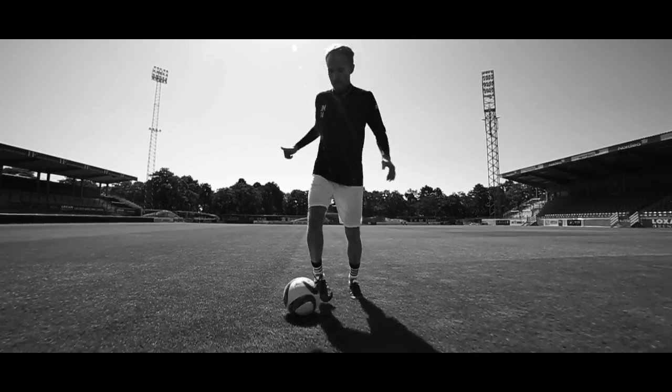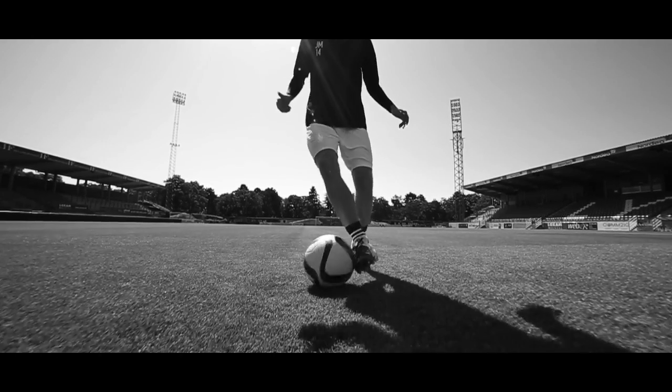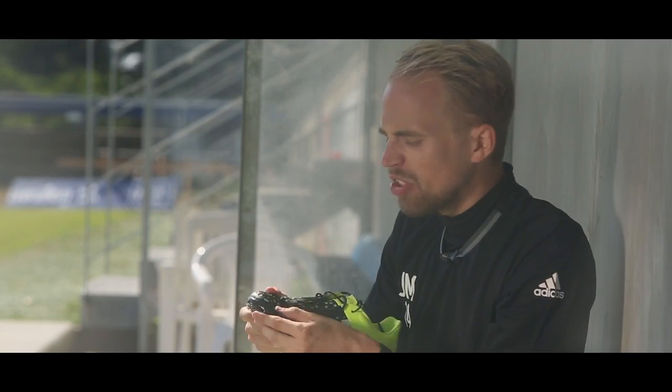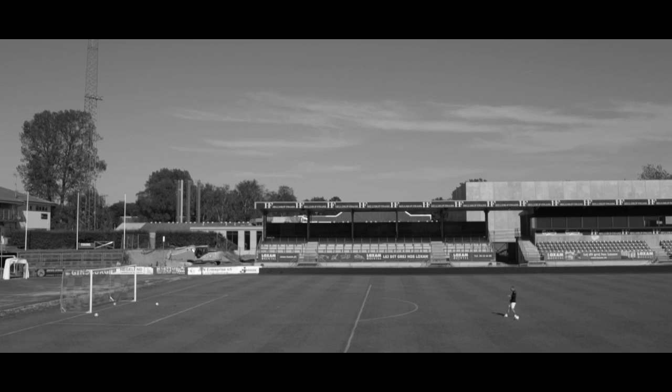As with any boot though, grip itself won't turn you into a midfield god. But with that said, the control web is thin enough to give you a close, precise, yet solid and slightly foamy touch on the ball. It's pretty interesting and has to be felt to really understand what it feels like.